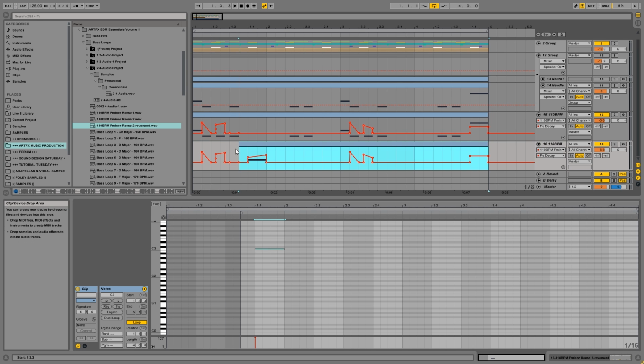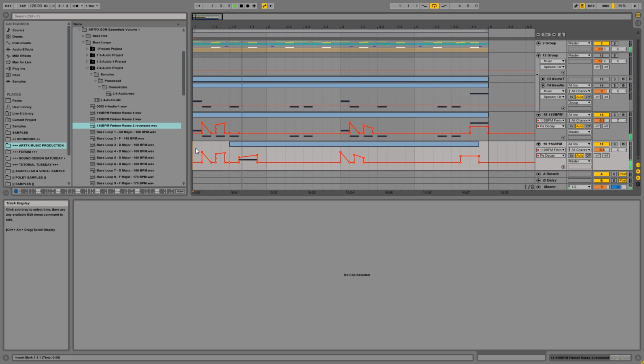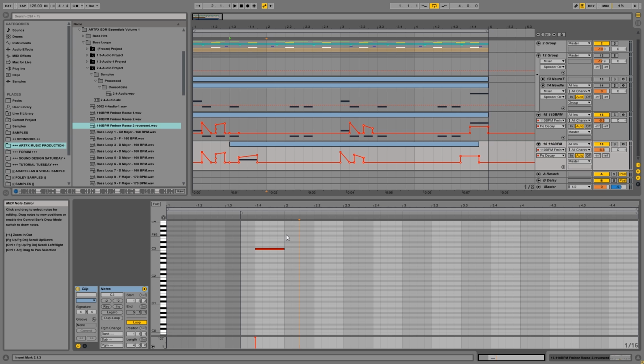It might be interesting to shift this a little bit to the right so we get that F note in there.